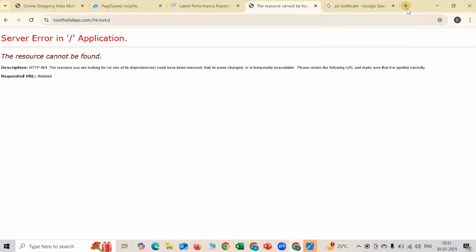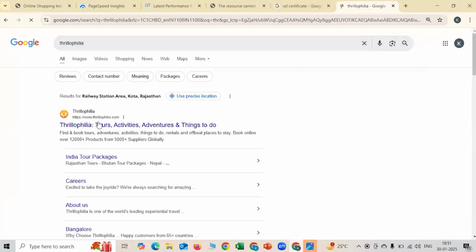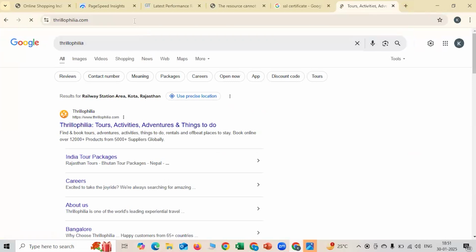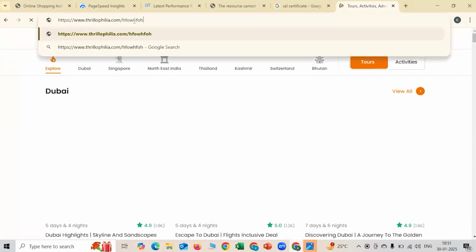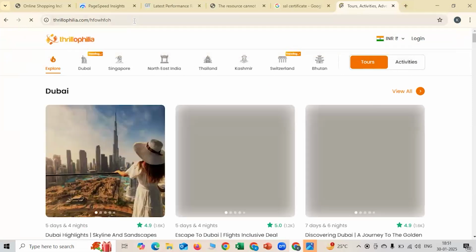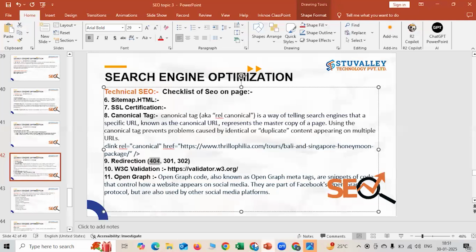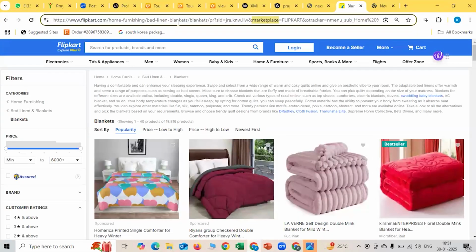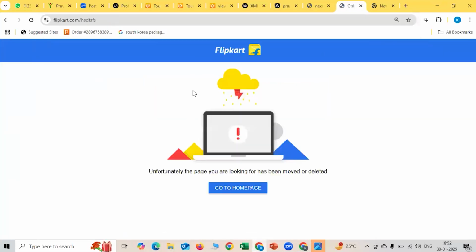I'll show you what a proper 404 should look like. 404 means an error page. Sometimes a user tries to find something and opens a link that doesn't exist on your website. Then your website should have an optimized 404. Let me try with some other website. Okay, look, this is the optimized 404.